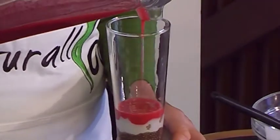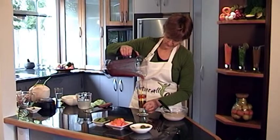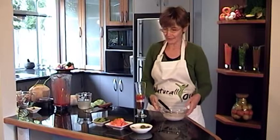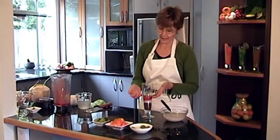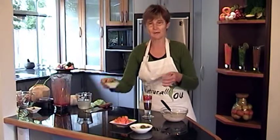Doesn't that look yummy? So you can put as much of this juice in as you want. Then the next layer will be some fruit, and with the fruit you can really be creative. And remember the colours. So we've got white and we've got red. So we don't want to add an orange fruit to the red, so I've cut up some kiwi fruit.